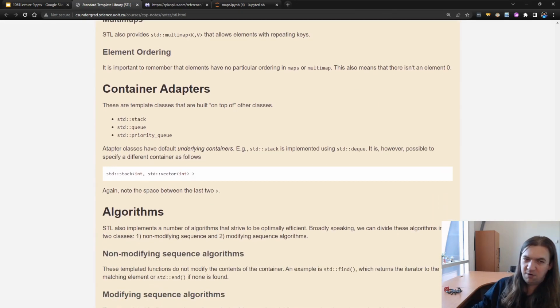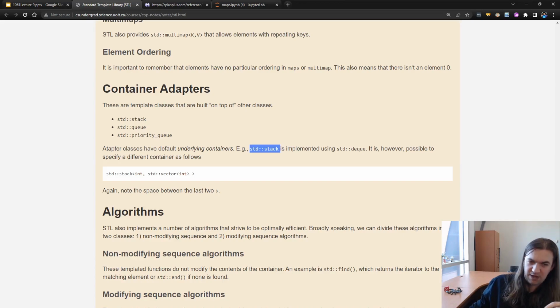Okay, container adapters. So template classes that are built on top of other classes, and we'll do in one of our exercises using something like this. There is a stack in the standard template library, which we've already made stacks before, same with queues and priority queues as well. And if you don't want to program these from scratch, they exist here, so you can use them. Some of these are built on top of others.